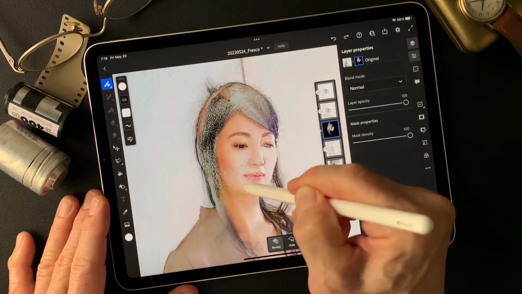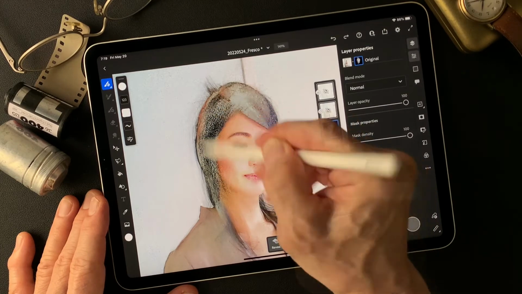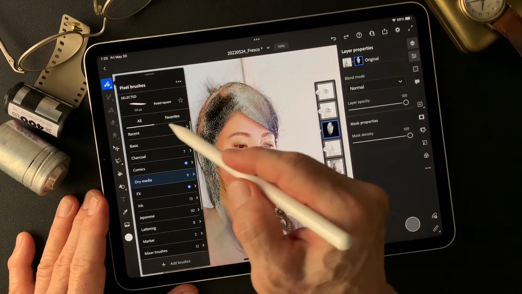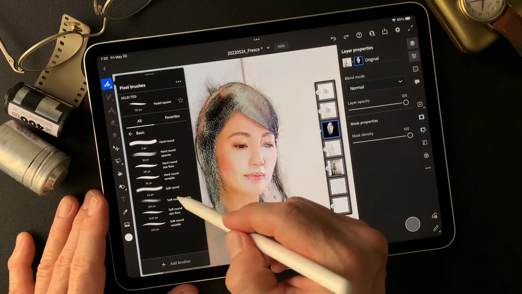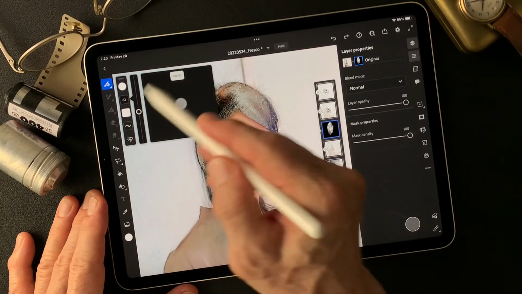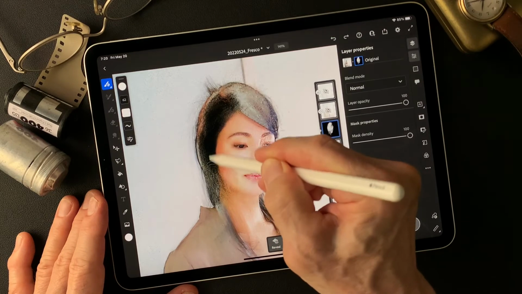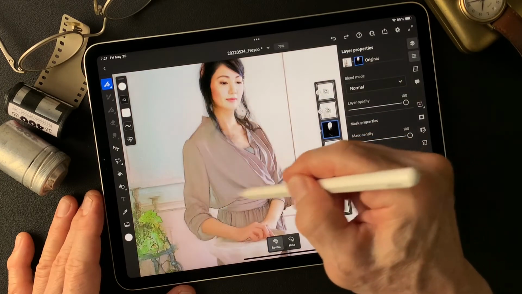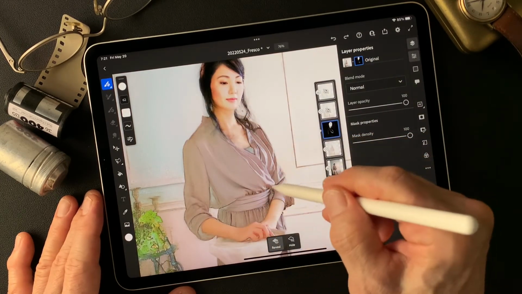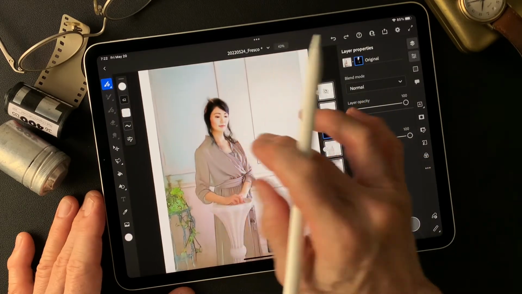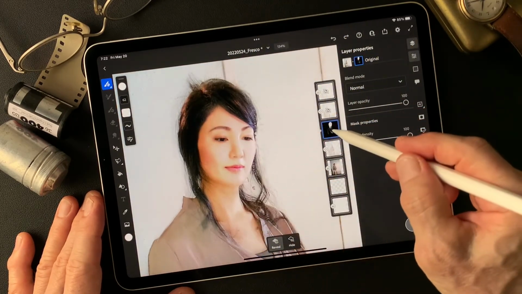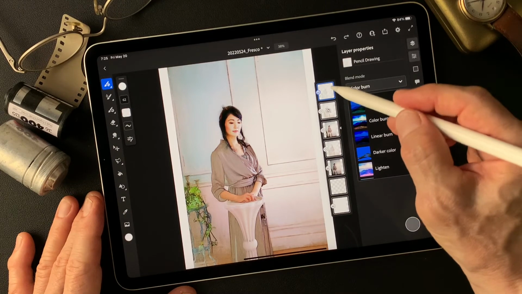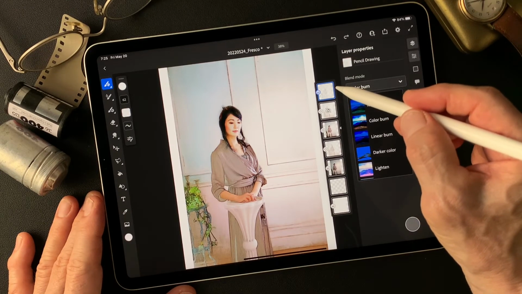So I don't know if it's, well, okay, change the brush, not dry media, basic to soft round opacity, so it's going to go smoother. Okay, maybe a little bit too light. Yeah, color burn. Pencil drawing type image goes to color burn.